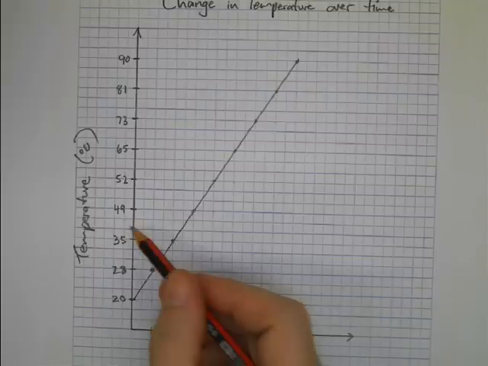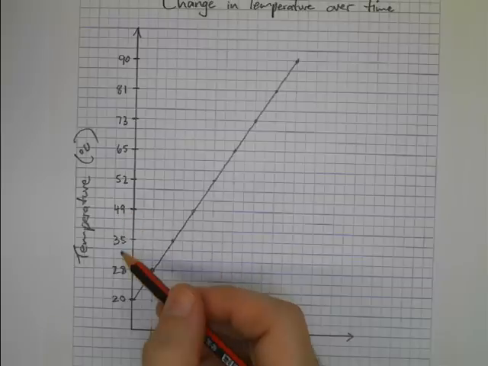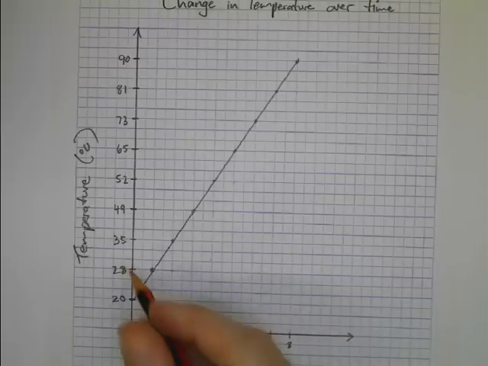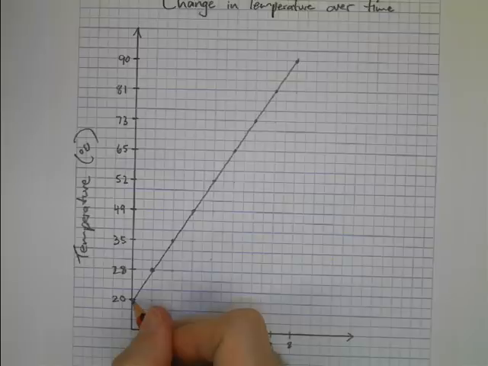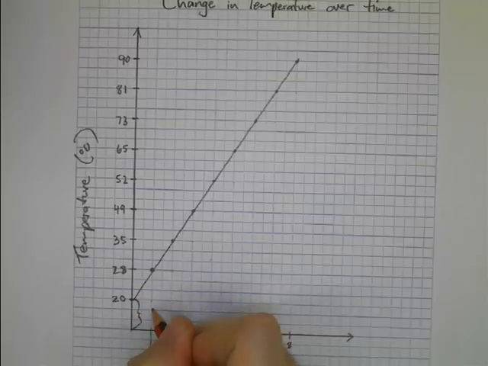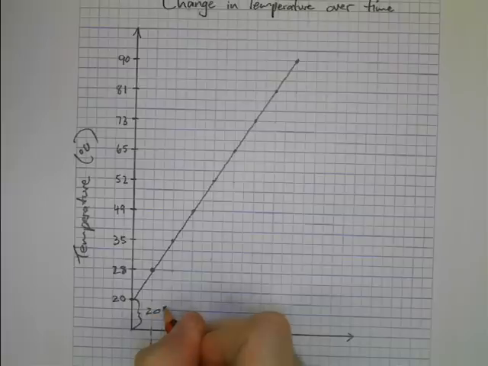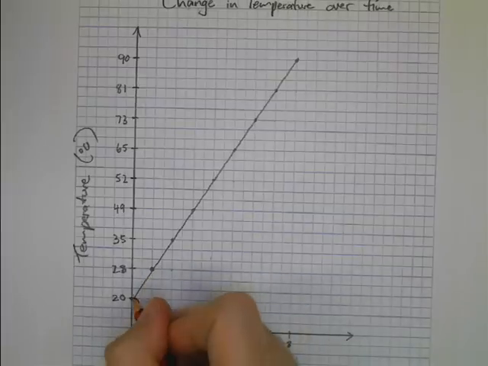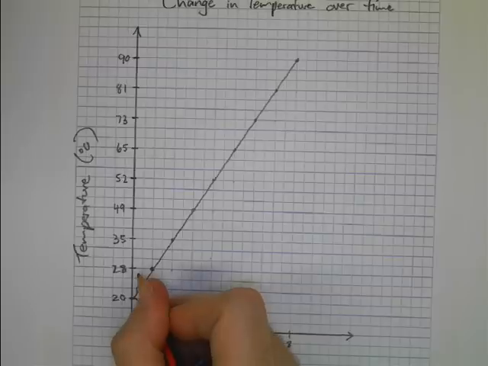Have a look over here at the scale. On the scale here, the person who made this graph is saying that from here to here is a difference of 20 degrees. From here to here is a difference of 8 degrees.